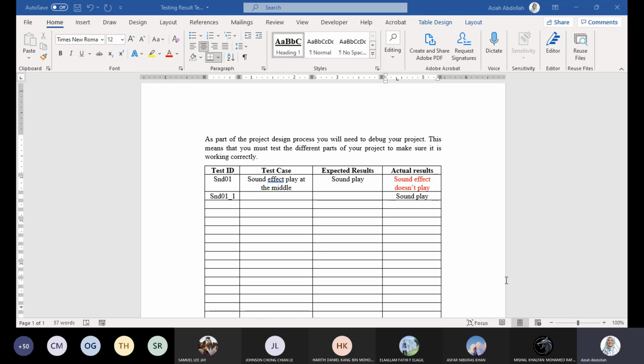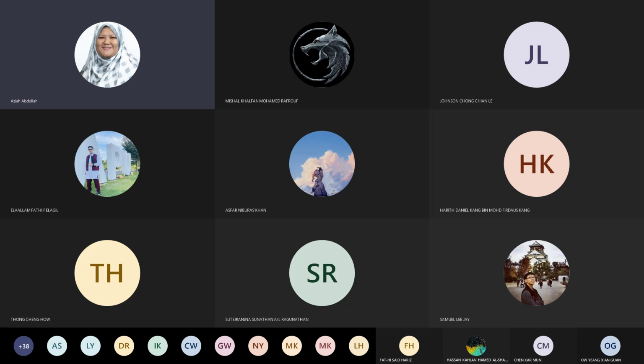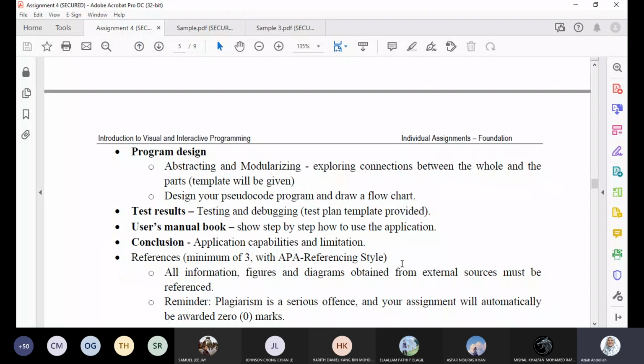Clear about the test? The test ID you create on your own. You name the test ID yourself. The template is given by me. I will create one folder named supporting documents, not materials, for the individual project.